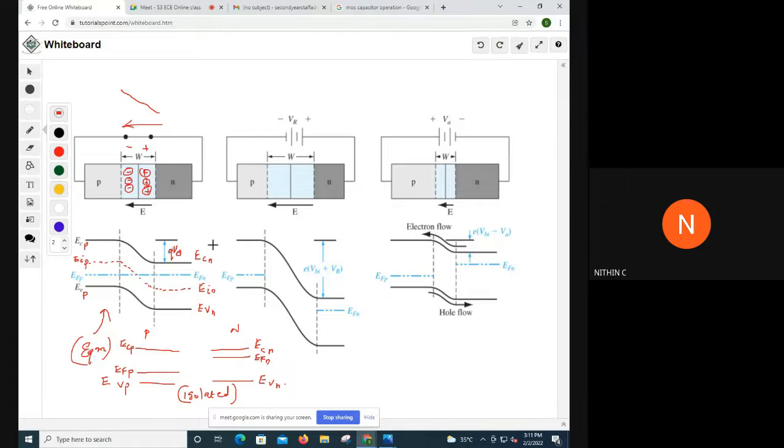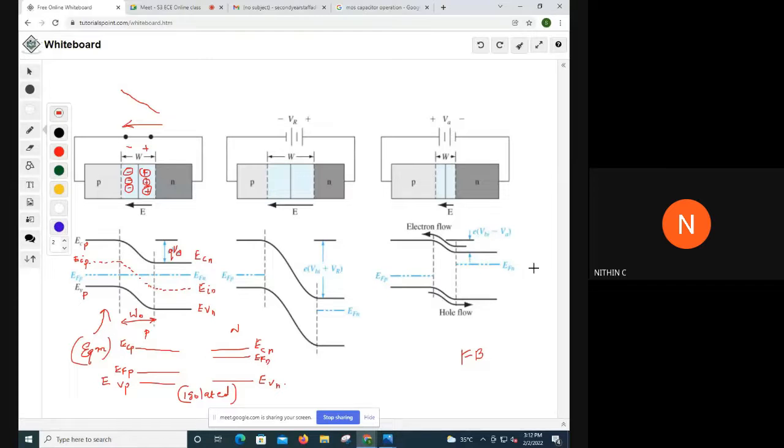Then coming to the reverse bias, or you can come to the forward bias condition. This is the forward bias case. Forward bias means the P type is connected to the positive terminal and the N type is connected to the negative terminal. What all things happen when you are biasing in the forward bias condition? Two things happen. One is the depletion region width will decrease. This is the initial depletion region width at equilibrium, that is W0. This will decrease, and this height also will decrease. These are the two things that happen when you are forward biasing the PN junction diode.